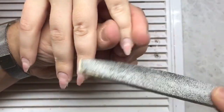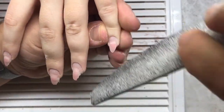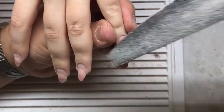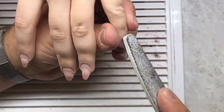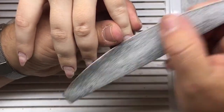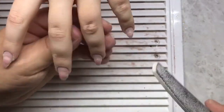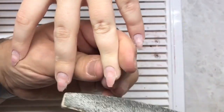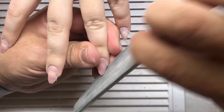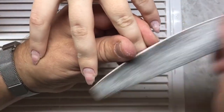I have the classic type of flame drill bit, and also I have the Russian style manicure set in my store. You can see them in stock. And what are the differences between these bits? You know, Russian style manicure bits allow you to clean the skin very deep under the nail plate, also work with proximal pads.